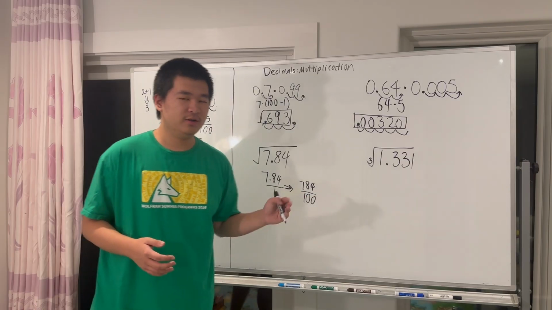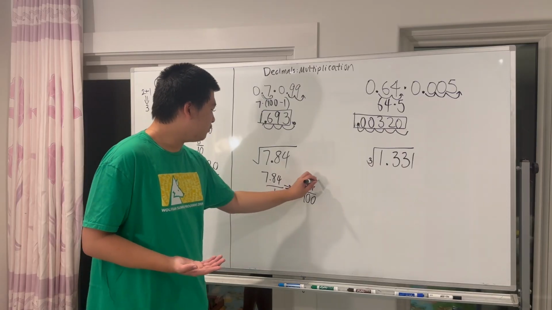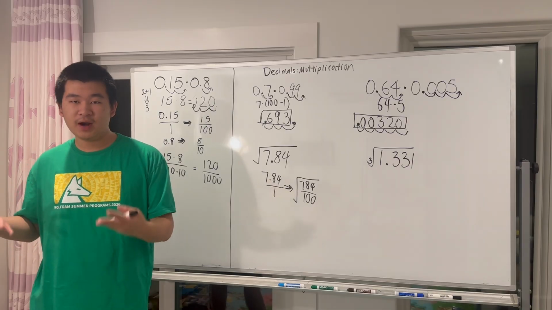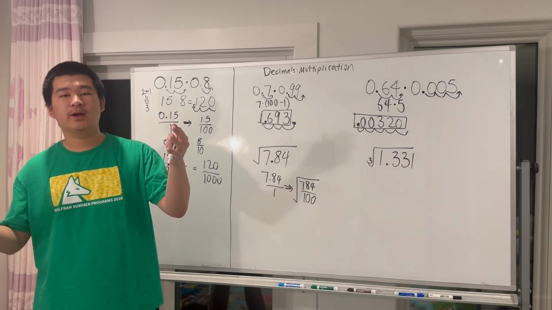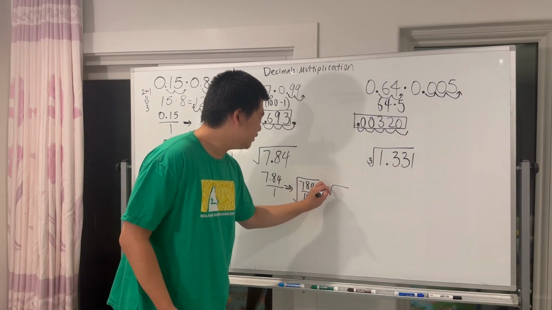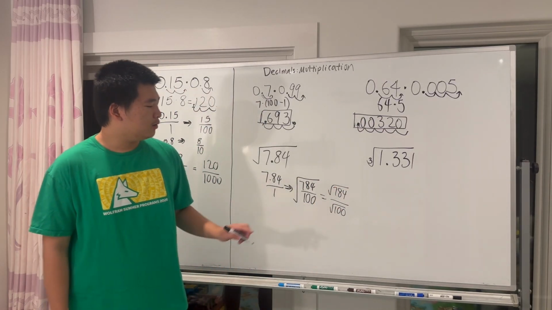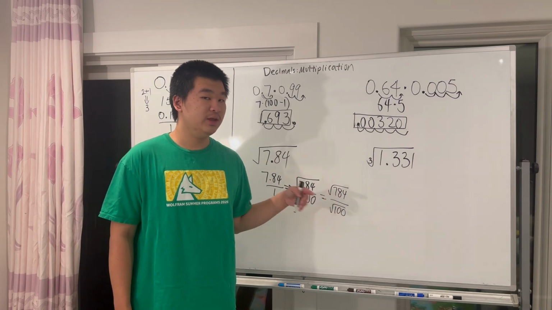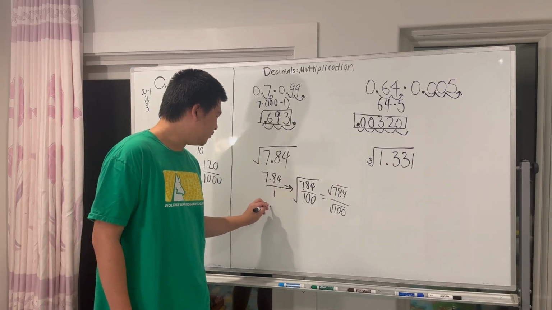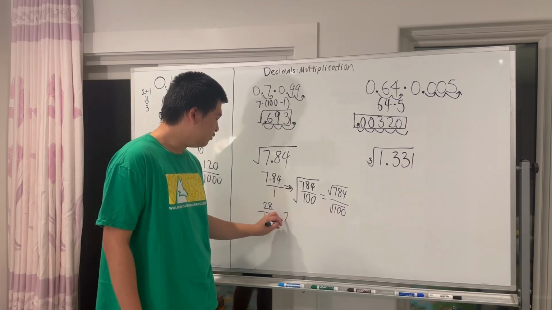Of course, if you have another method of converting this to a fraction, feel free to use that. So we're now taking the square root of 784 over 100. In case you didn't know how that works, taking the square root of a fraction is equal to taking the square root of the numerator over the square root of the denominator. And now, hopefully, we kind of just have to memorize this. So hopefully you have this memorized. The square root of 784 is 28. So it's going to be 28 over, what's the square root of 100? Of course, it's 10. So 28 over 10, we get 2.8.